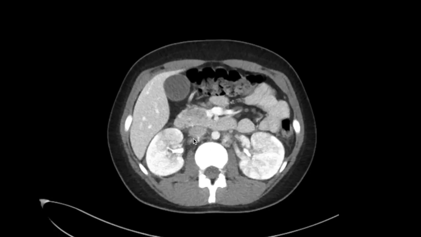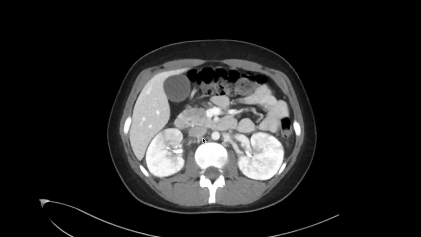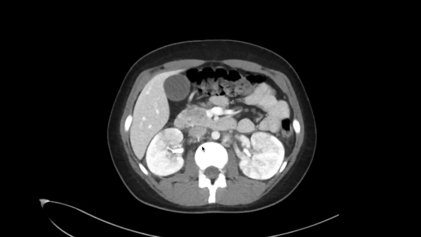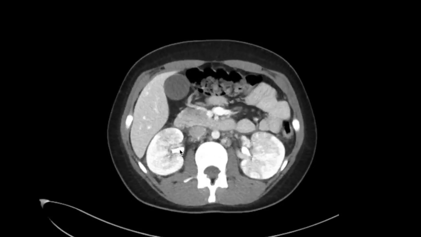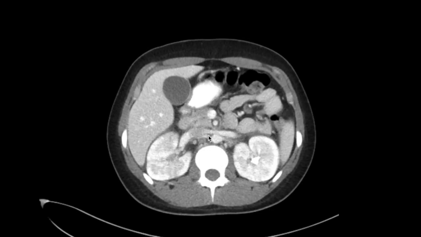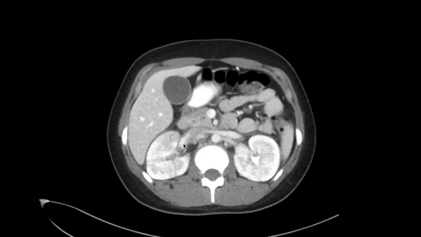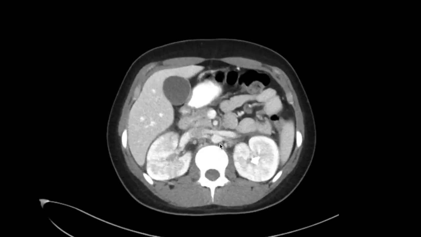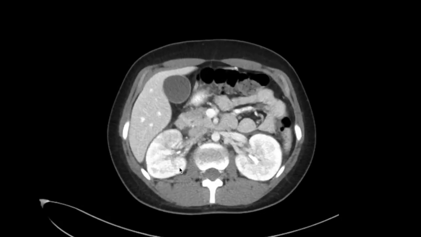There are a few other abnormal enhancement patterns of the kidney that you're going to need to learn at some point, but the general approach to all of these abnormal enhancement patterns is this. When you have abnormal enhancement patterns, it can be due to an obstruction of the collecting system, an abnormal arterial supply or abnormal artery, an abnormal venous drainage like thrombosis, for example, or an issue with the parenchyma itself. So if you break it down that way and look at each of those structures, you can often figure out what's going on.